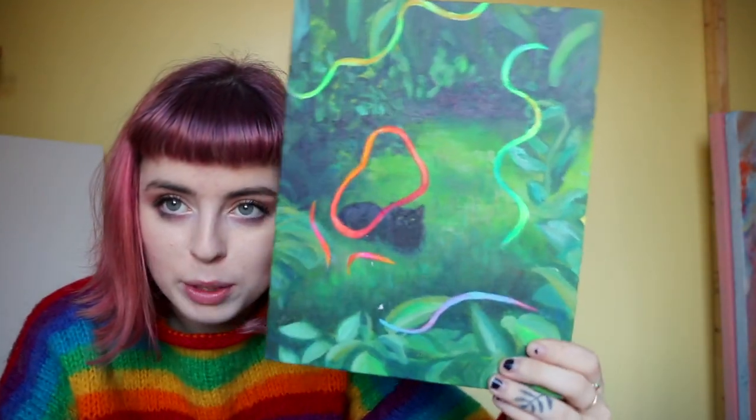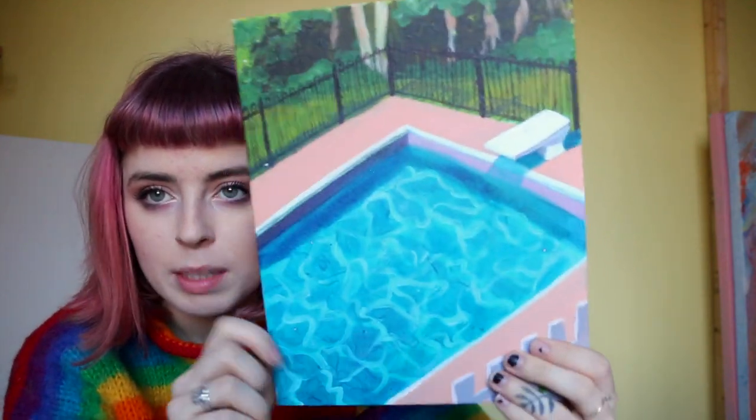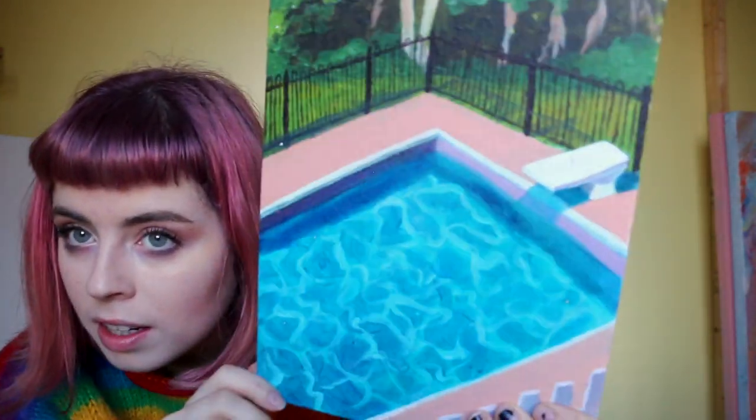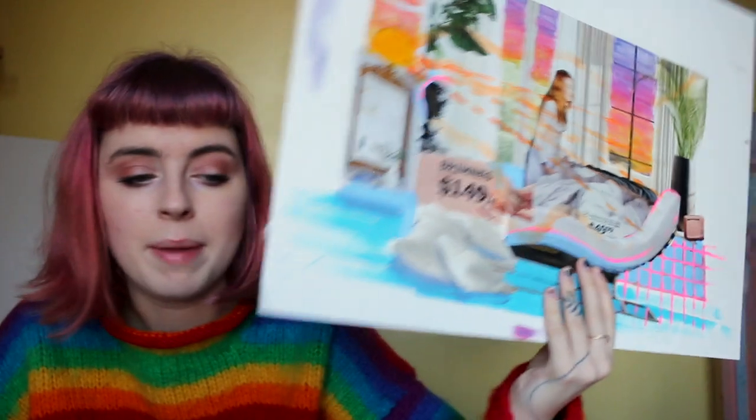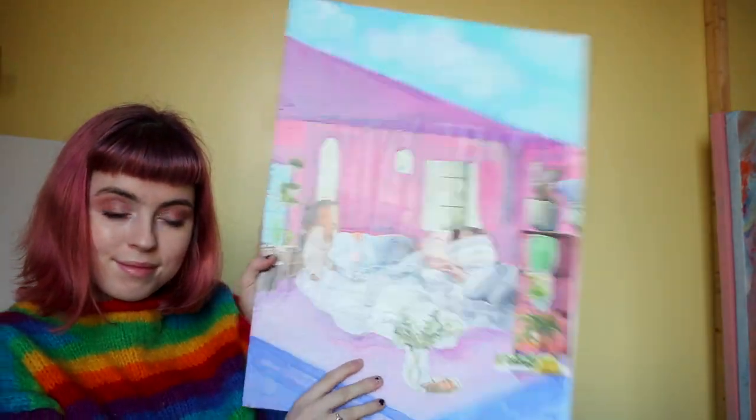Here's a sneaky little cat in the bushes — these are all based off iPhone pictures I took, from my friend's backyard or their neighbor's backyard. I really like this one; it was very David Hockney. I did these working up to a bigger painting — they're mixed media collages, just paint and some IKEA catalog pictures. I have three of those, and on my website you can buy just one or both, depending on what you'd like.